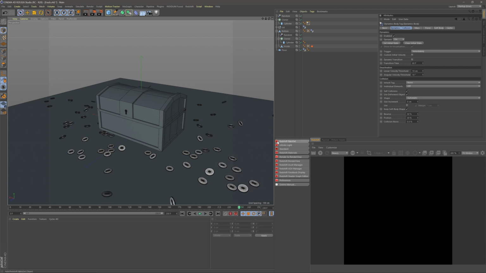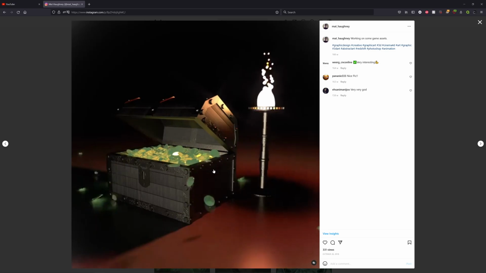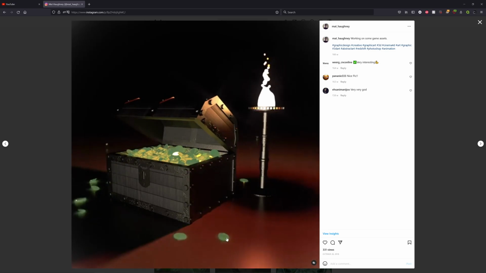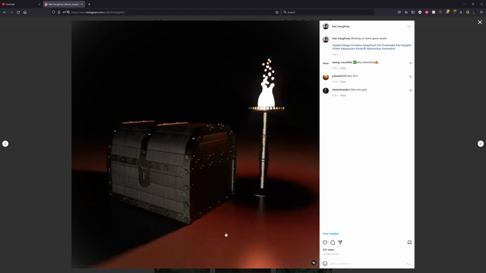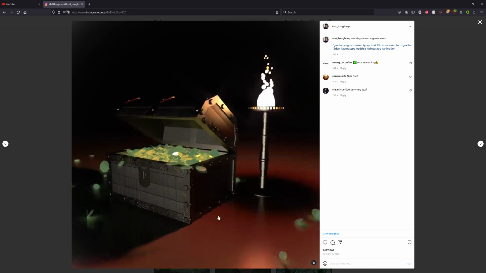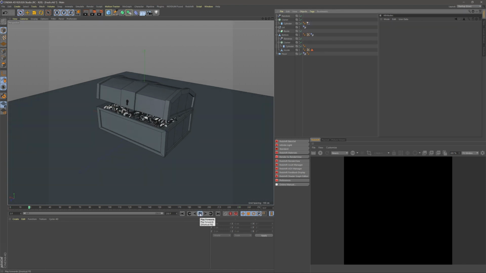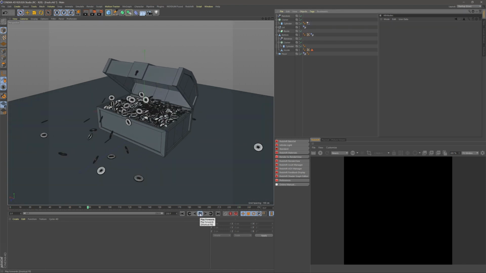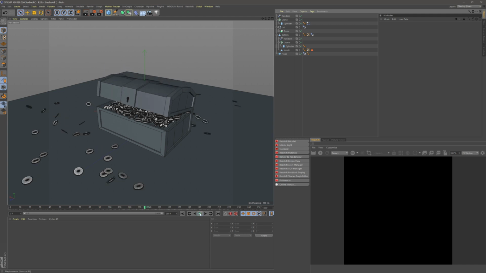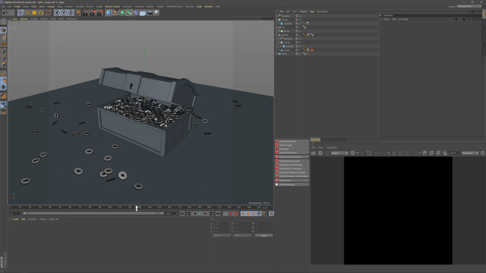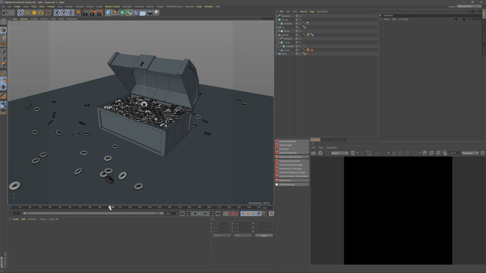But if I want to loop this animation, say, we want these coins to disappear before the end of the animation. We can see here, they all come out and then they just minimize themselves into nothing. So there's a possibility of looping this animation. So let's go ahead and do that. So they all pour out. So we're going to start roughly where the chest starts to close. So let's go for about 100 frames in.